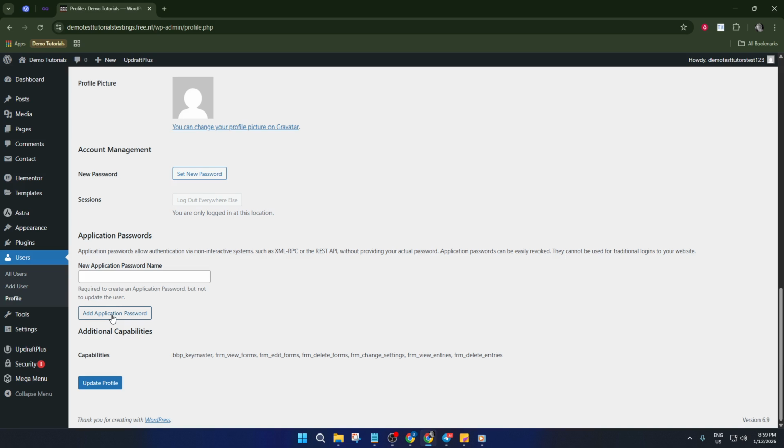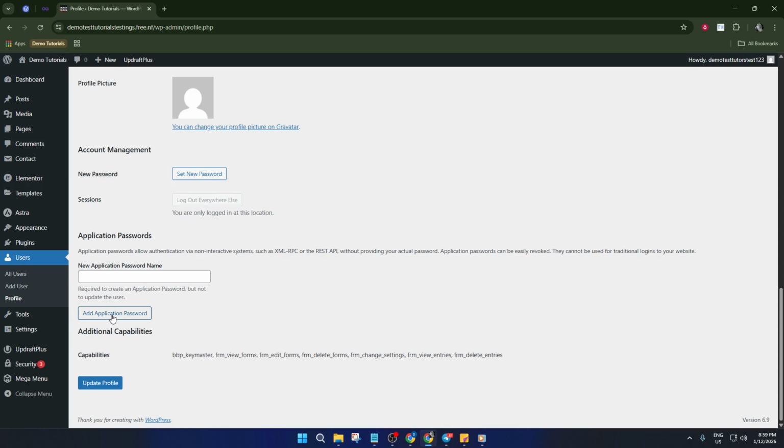Now take this application password and use it in the authentication settings for your third-party app. You'll typically enter your WordPress username along with the password you just created, letting the service communicate securely with your site via the REST API. The beauty here is that application passwords can't be used to log into your WordPress admin in the traditional way. That means, even if one of these passwords is compromised, your dashboard stays protected.